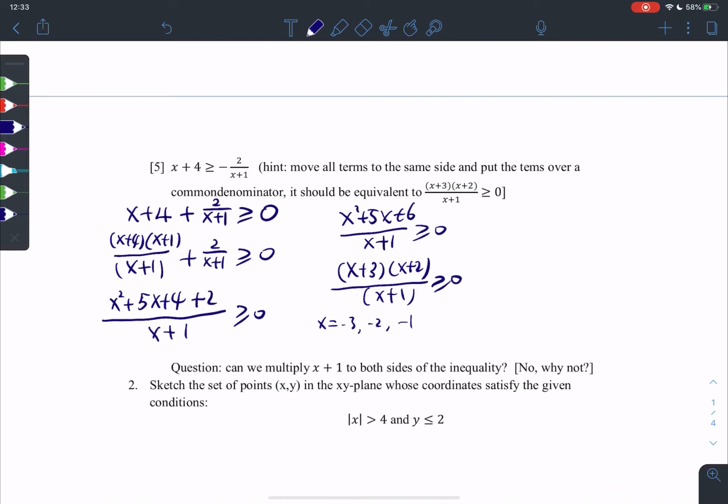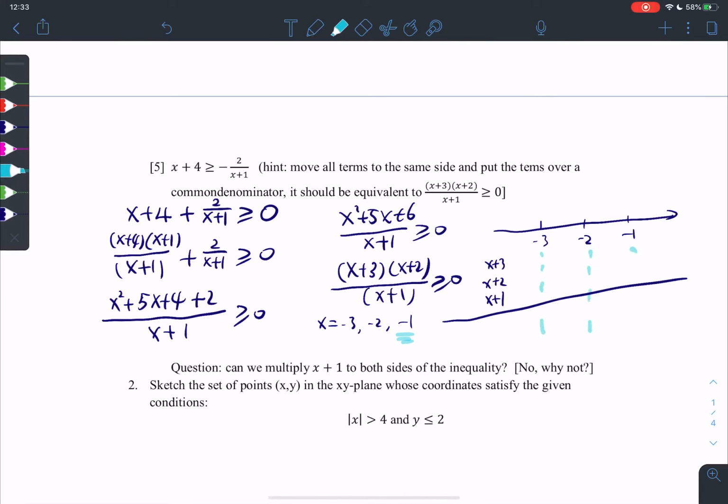It's relatively obvious that those are the special points, but don't forget x equals -1 actually makes your denominator 0, which could be problematic. So when you move to your sign chart, you are going to test the sign one piece at a time, and by doing the quick testing, choose your points wisely: -3.5, -2.5, -1.5, and 0. So you realize the sign of each piece was negative, positive, negative, positive.